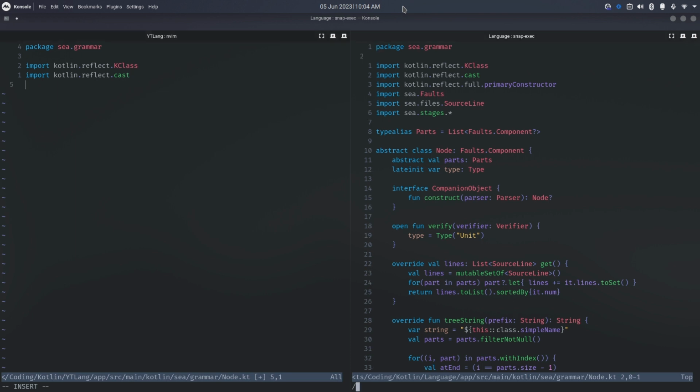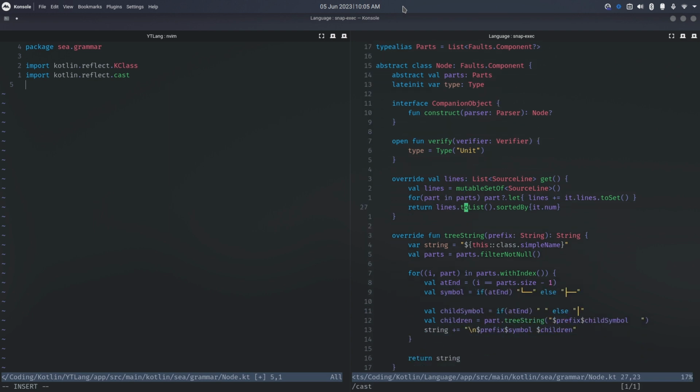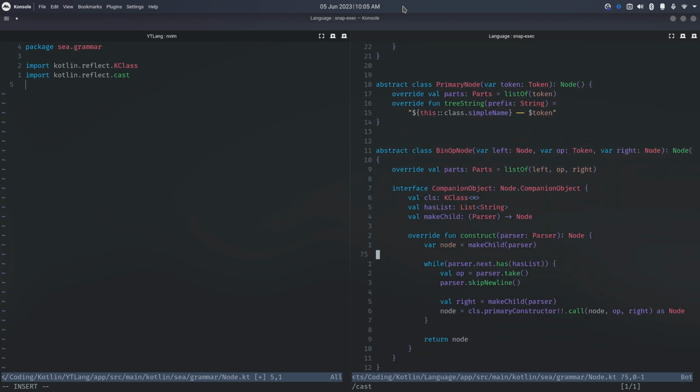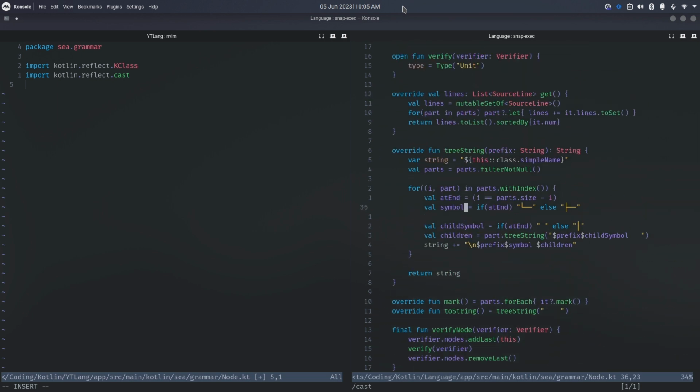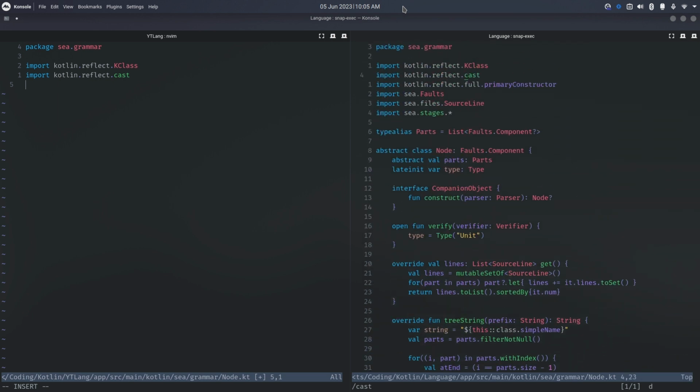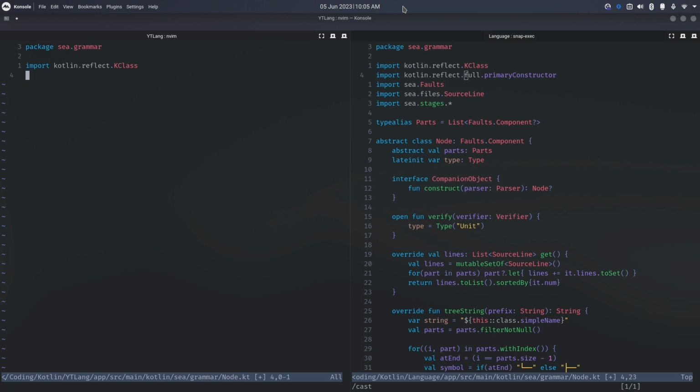Do I need that? Actually, I don't think I ever ended up using that. So let me just quickly check. No, I don't. I used it once upon a time, but I didn't get rid of it. So we don't need that, good, nice.